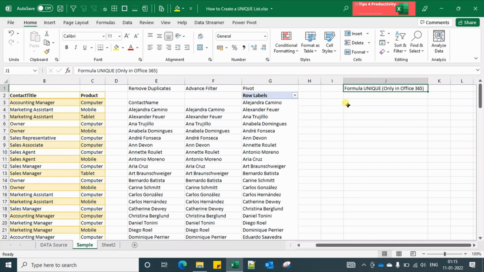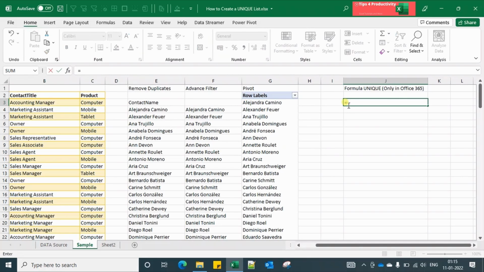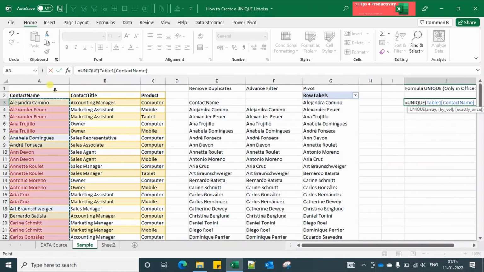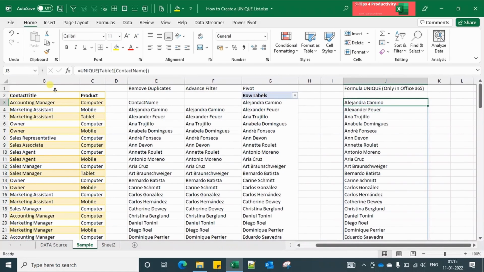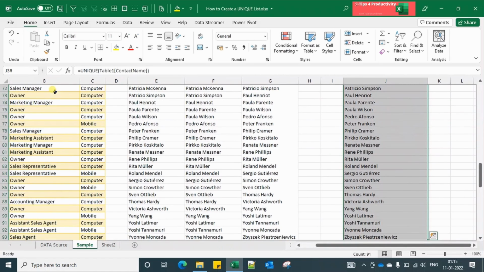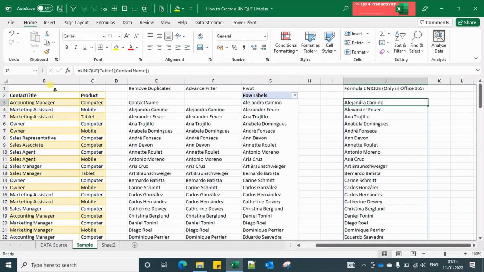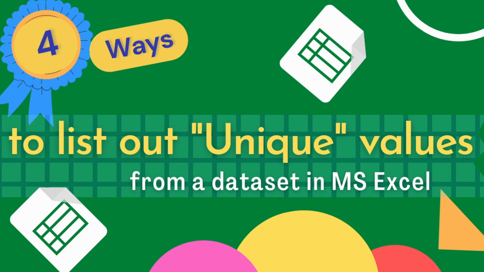Now instead of going all the way around, in Excel 365, there is a shortcut way of finding unique records. You have a formula called UNIQUE. You can just select the data range and press enter on the keyboard. Now this gives me the same 91 records with just writing a UNIQUE function in the formula. So these are 4 different ways by which we can find unique records from a list of existing duplicate records.